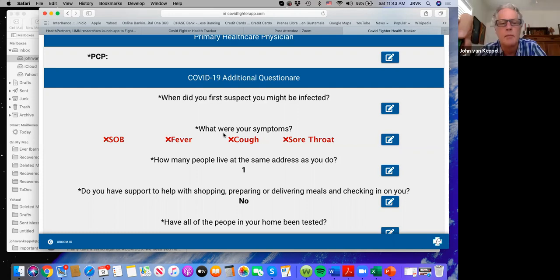So okay, let's focus on the app here, because we need to decide what we are going to ask. One option is we could have a drop down with all the different potential symptoms we're asking about, and then we could put other, but then we're going to get random stuff, I would think. I think we should stick with the known symptoms and list them there, and they can click which symptoms they have.